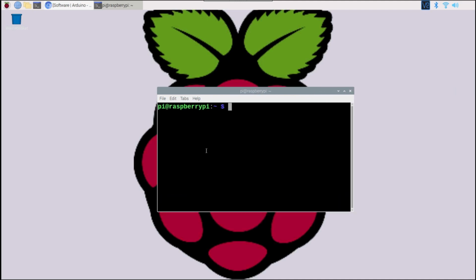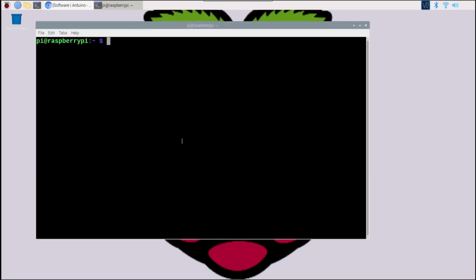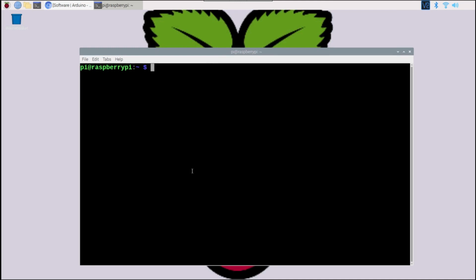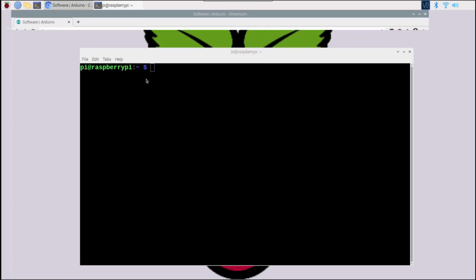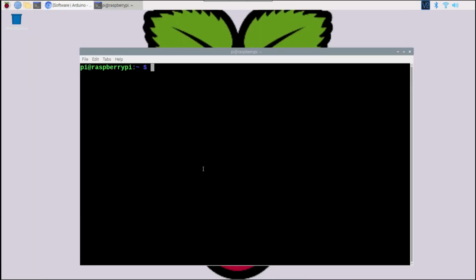So although there is a version of Arduino IDE in the repositories, it's an older version and I recommend you get a fairly recent version. The version I'll be using is Arduino IDE 1.8.15, which is the current production version. And for the Raspberry Pi running the standard Raspberry Pi OS, you need the 32-bit version, so Linux 32-bit. You click download that.